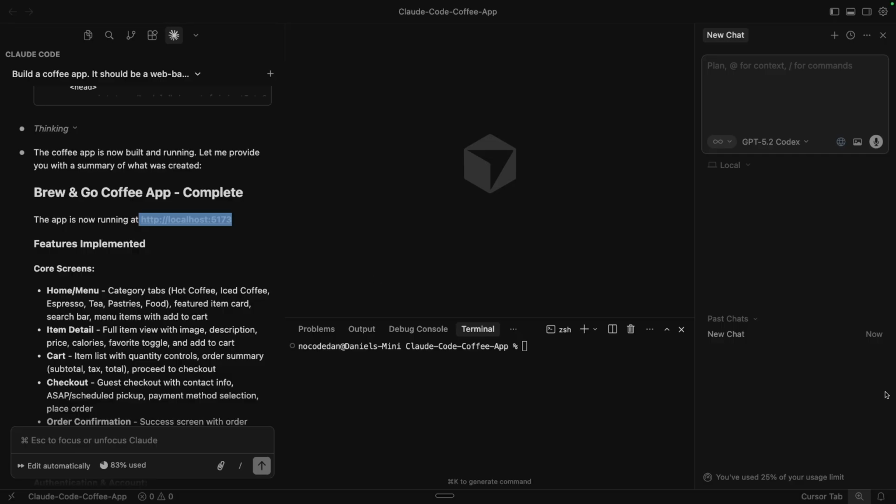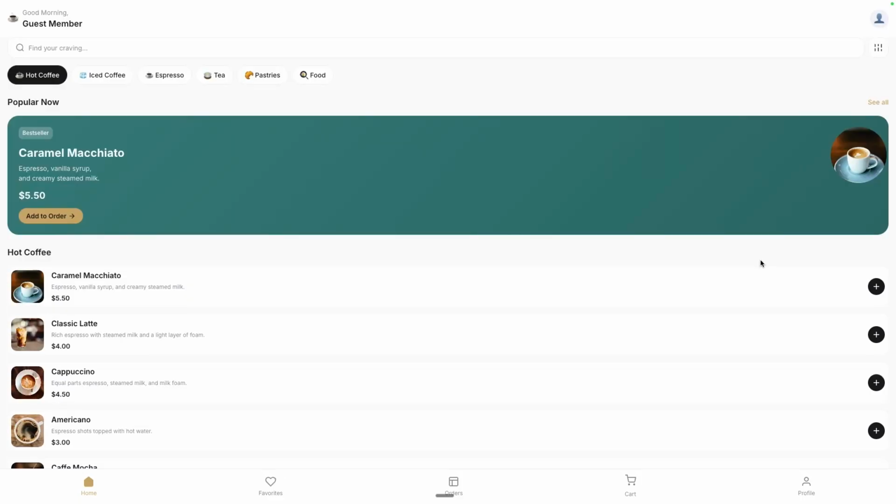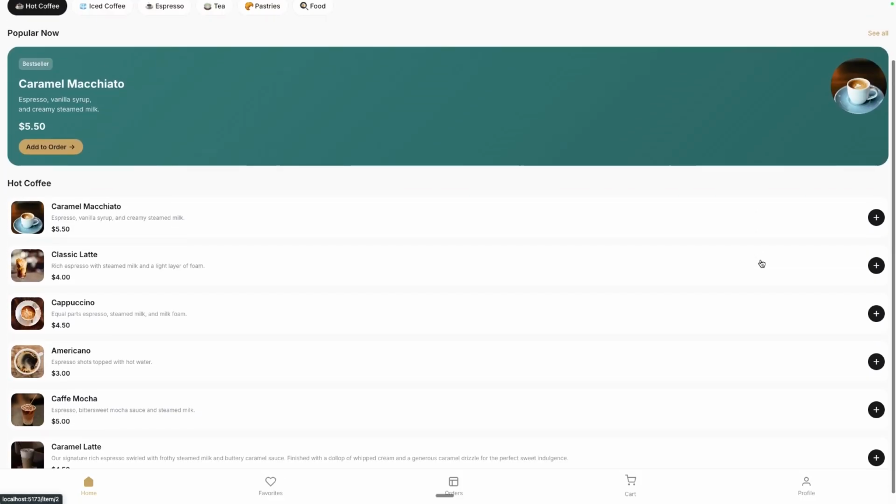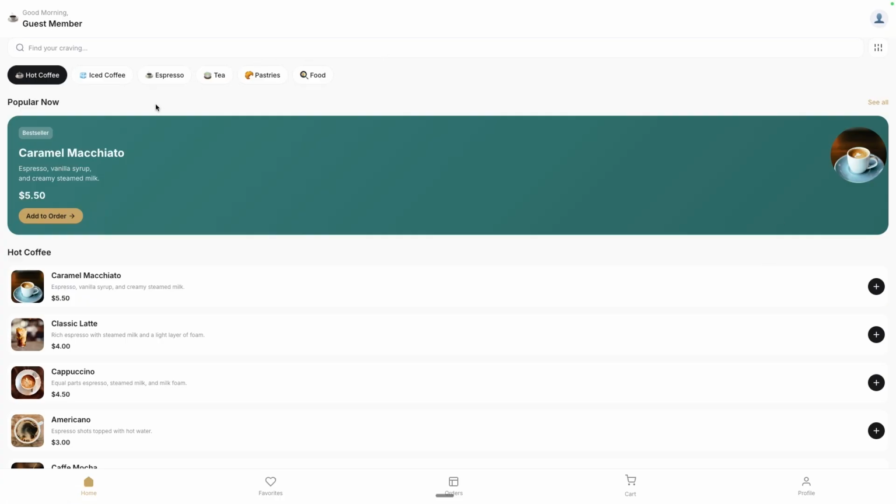I'm very excited to see what it's built so far. And again, this is Opus 4.6. We'll see how it did on the first row. One shot. Okay. Looks pretty good. Close to the output of Lovable, I would say. We're going to want to add padding in this wide web view.